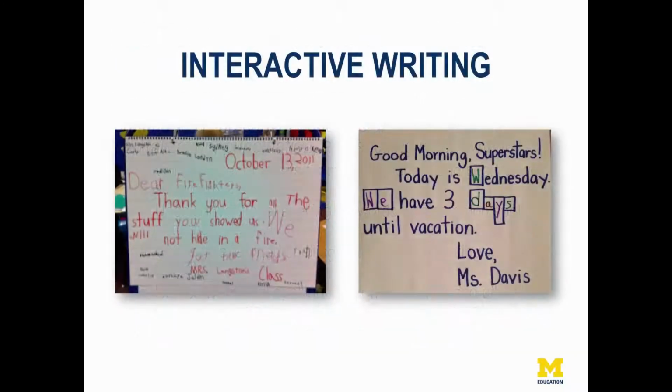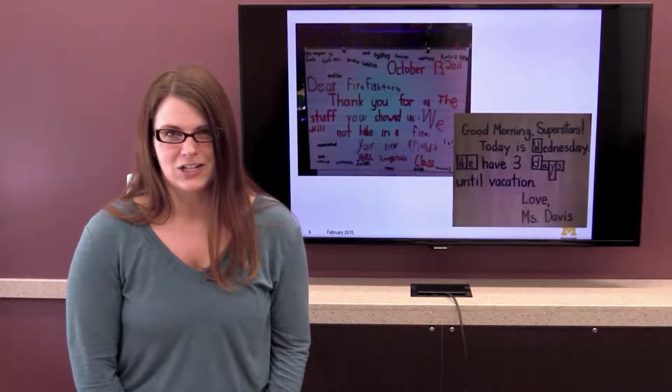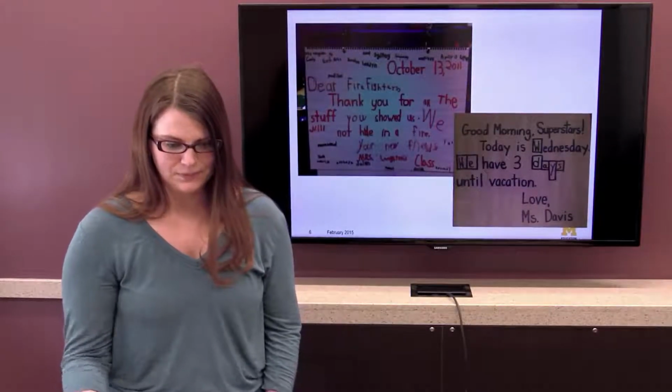So now we're going to move into talking about interactive writing. McCarrier and colleagues define interactive writing as a dynamic, collaborative literacy event in which children actively compose together, considering appropriate words and phrases and organization of text and layout. Individual children take over individual parts and share the pen with a teacher, as the teacher is identifying points of instructional value. This really is an instructional activity that supports conventional writing. You'll notice that all the examples of interactive writing that I share today show that writing is done in a conventional way and spelling is conventional.